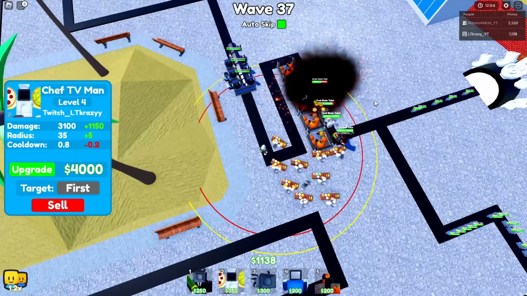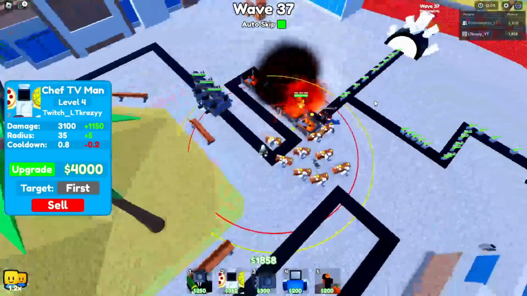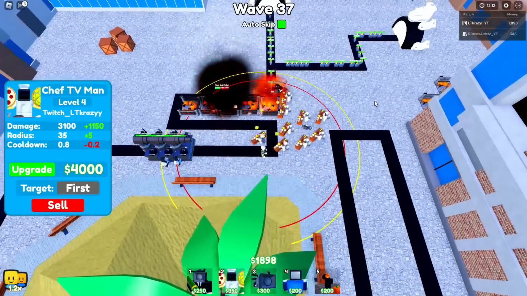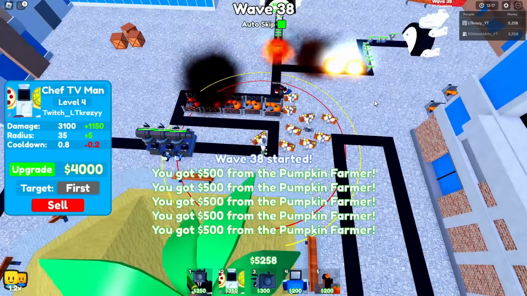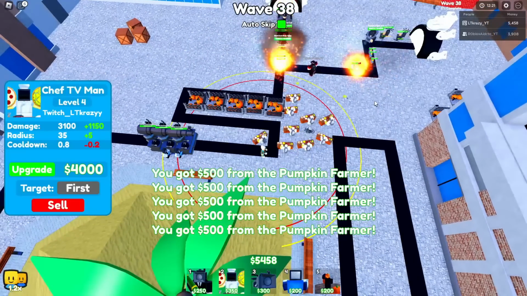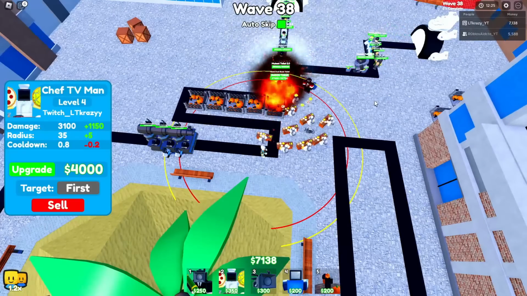All right, wave 37. We have auto skipped this whole entire game, guys. So you gotta give us credit where credit's due out here. Me and Roblox Addict, we are really doing a good job right now with these splash units only. I mean, this is just incredible. I can't believe how good and overpowered they really are. So I'm pretty proud of these units, guys. I really am.